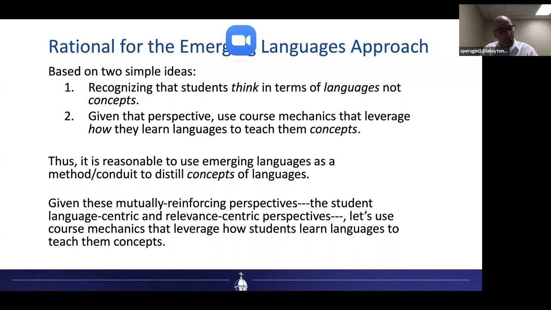Let's further recognize that students are motivated to learn emerging technologies that they perceive as relevant to the software industry, even if they're only ephemerally relevant. That's what I would call the student relevance-centric perspective. Most average students are typically not going to get excited about a required concepts of programming languages course, whose description indicates the use of Lisp as an implementation language, which the students perceive as not being used in industry, not building their resume, and not helping them get a job.